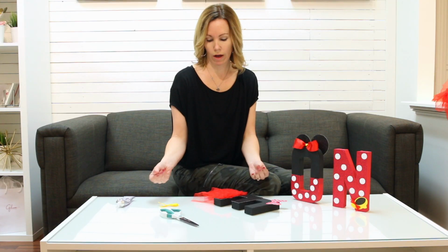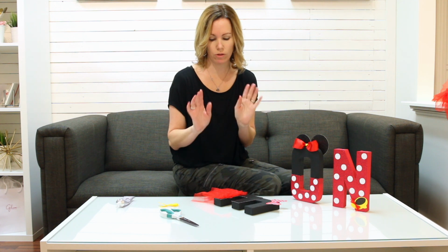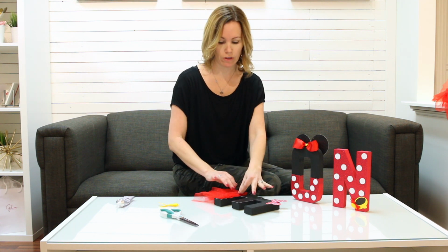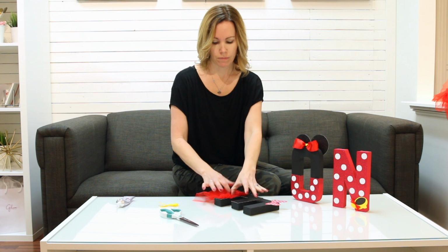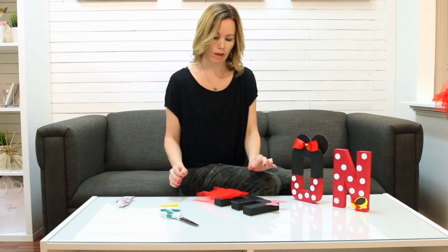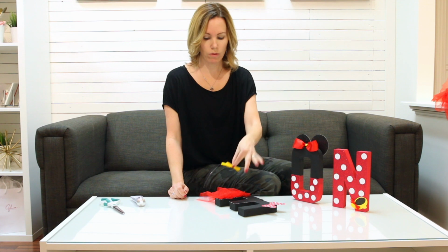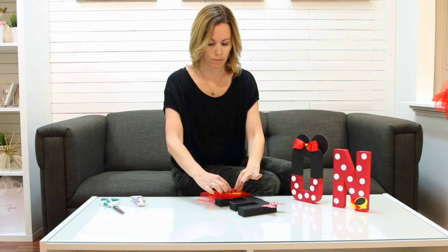So it needs to dry. It's sticky, obviously it's tulle, and so as you press down, the glue is going to come through onto your fingers. So do one round, let it dry, and then come back to it. And once it's dry, you're going to put a little bit of glue on your yellow bow and put it right in the middle.